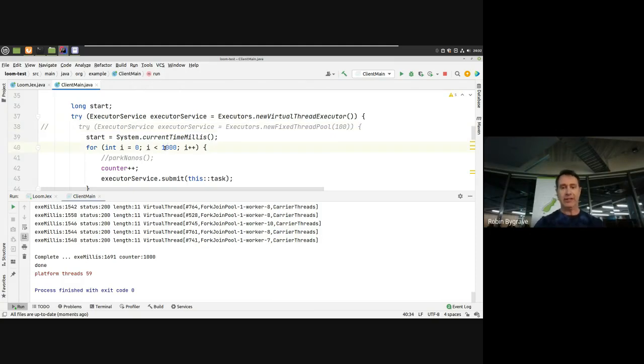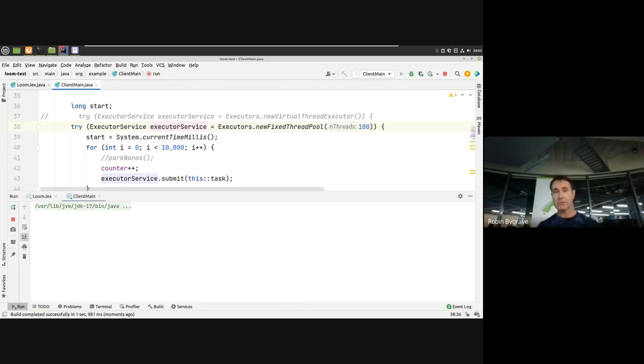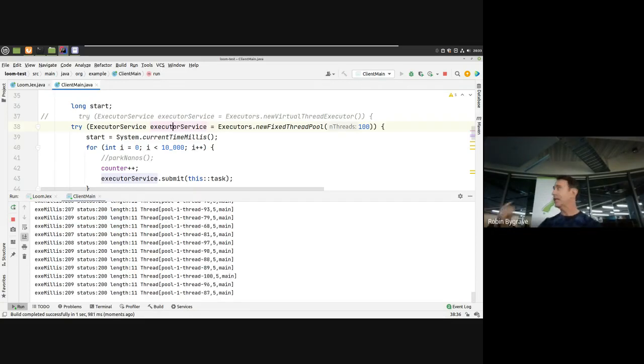But the thing I was going to say here is that we've got a linear relationship between our thread pool size and our requests.